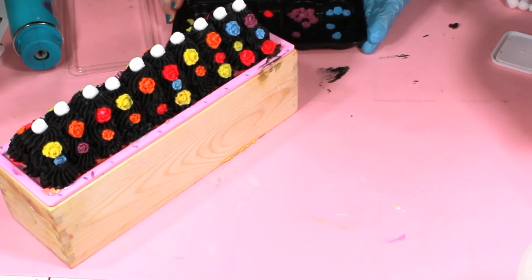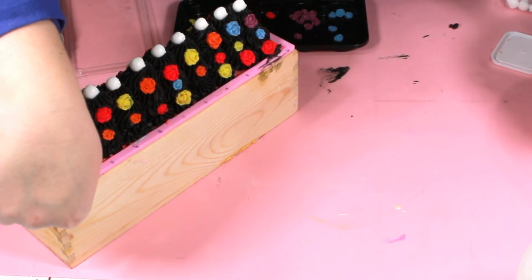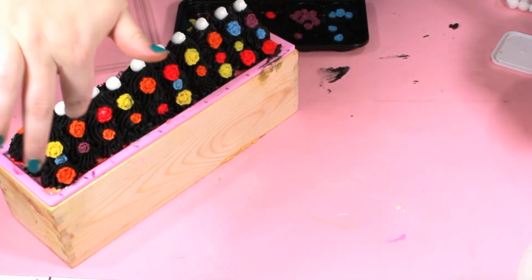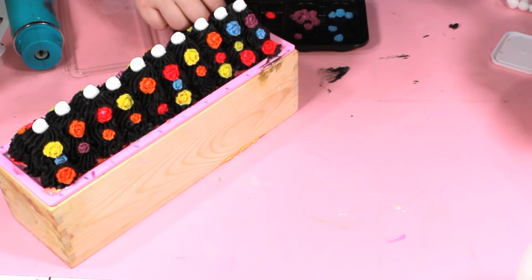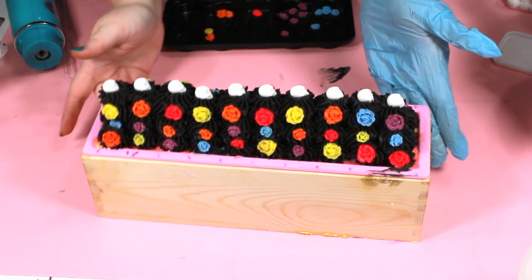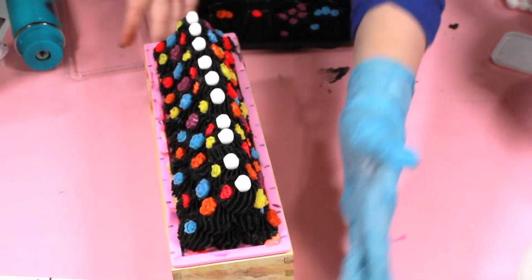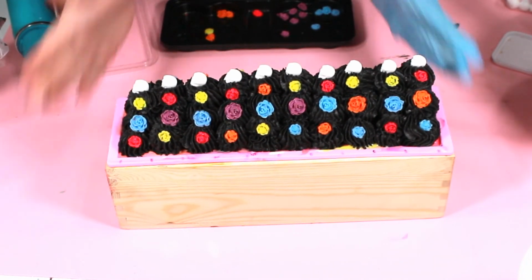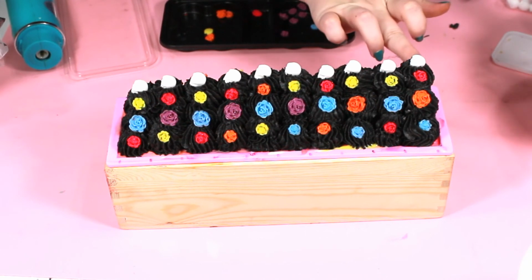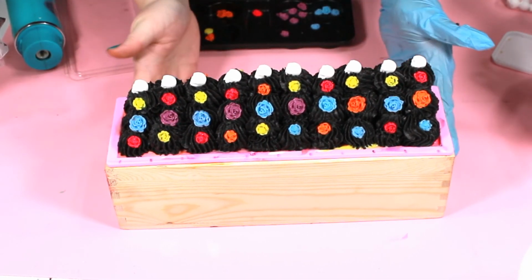Okay, so I am down to the last few. I am actually out of the large flowers. I was doing small, large, small, and then on the other side I was doing large, small, large. I don't think that's gonna happen. Okay, I think that's it, you guys. I think all of them have a flower on them, 3 flowers on each side. Okay, I'm not gonna lie, guys, this looks really pretty. This is totally what I was going for in the design. I love how it turned out. I just think the execution of the design could have been a little smoother.